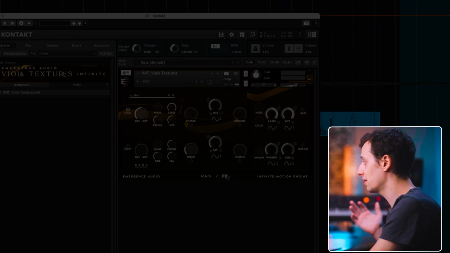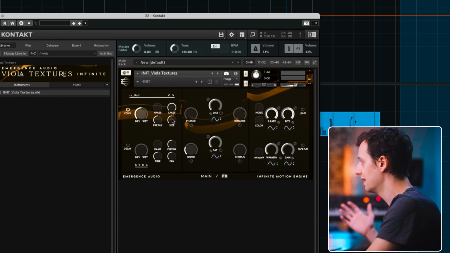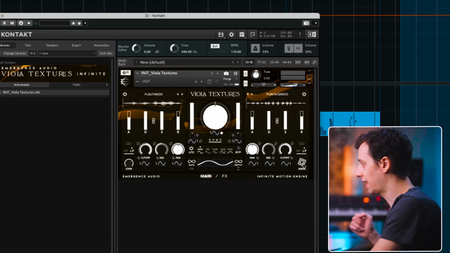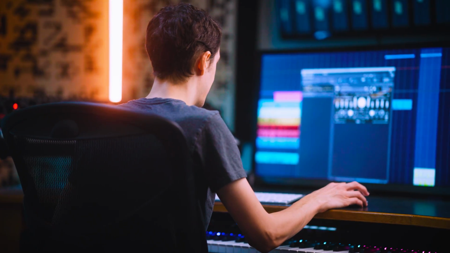Then you can get really creative here, and you can start adding in all these different effects like the delay, convolution, and so on. And they also have this randomization button over here that basically allows you to create your own texture just by the click of a button, and it's something that no one else will do because it's completely random. So let's actually try that and see what that sounds like.